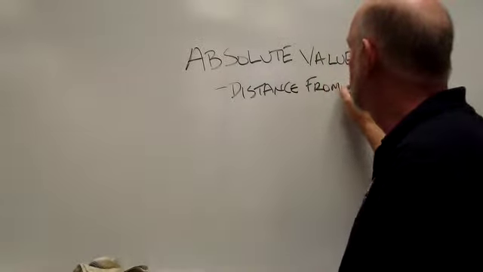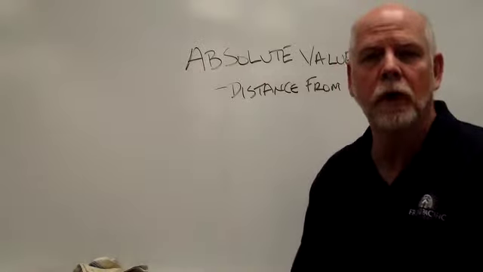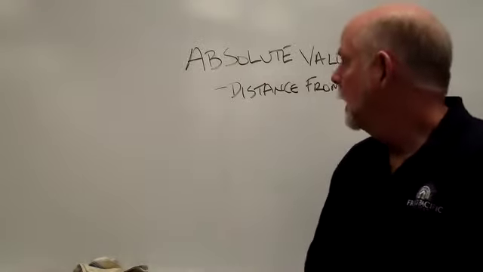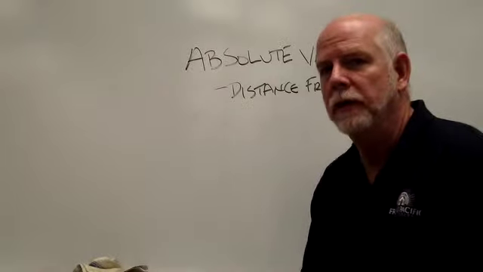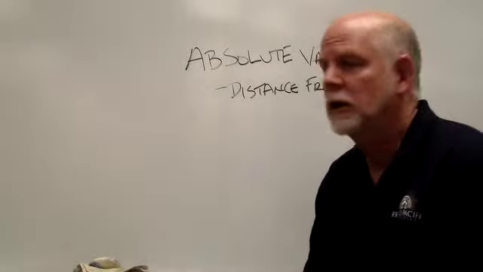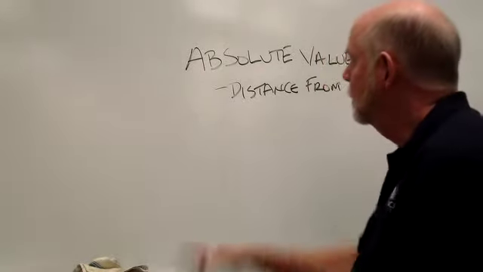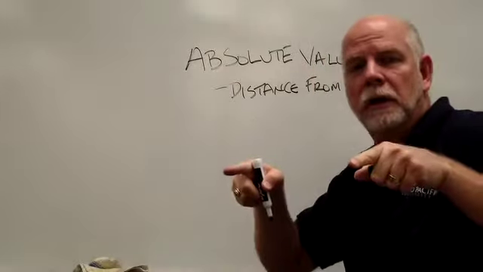And maybe you haven't heard of it this way before, but that's what the absolute value is. It's how far a number is from 0. And we're talking about vocabulary in math, but notation in math is extremely important also. It's kind of like the vocabulary. It goes right along with it. Notation is part of the vocabulary. And so the way we notate absolute value is 2 vertical lines on either side of the number.